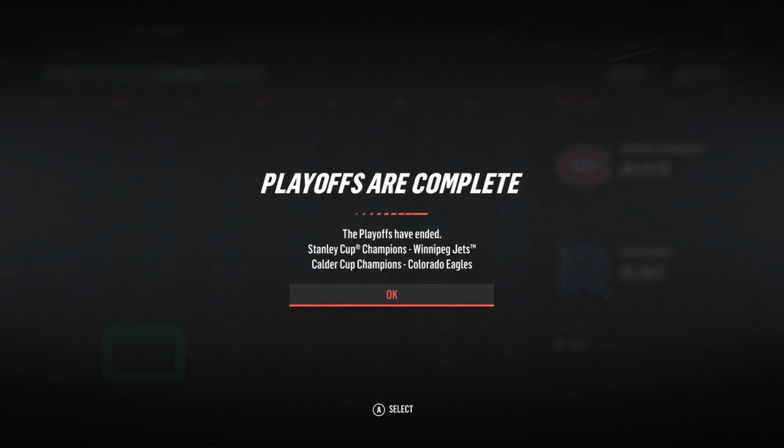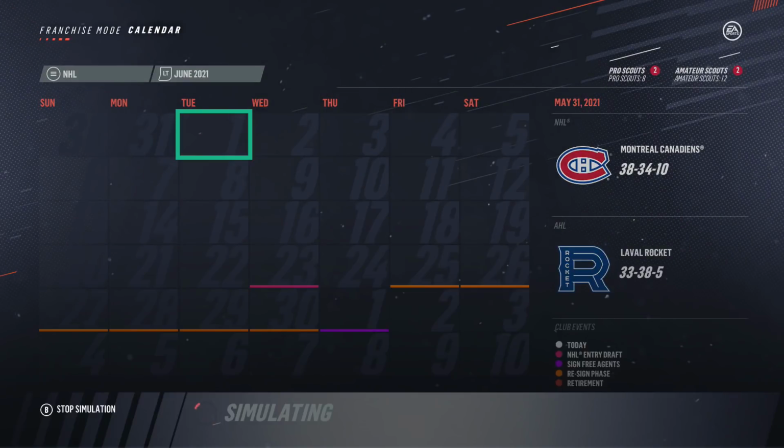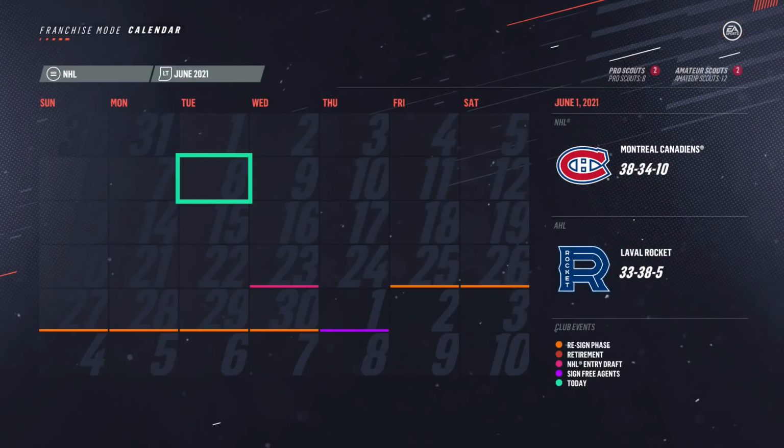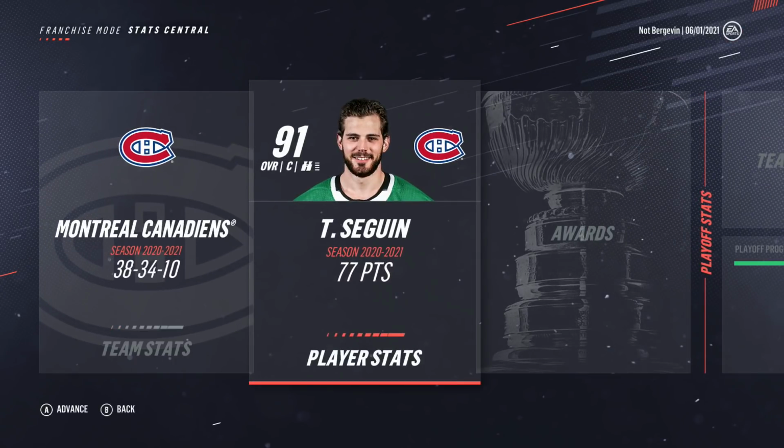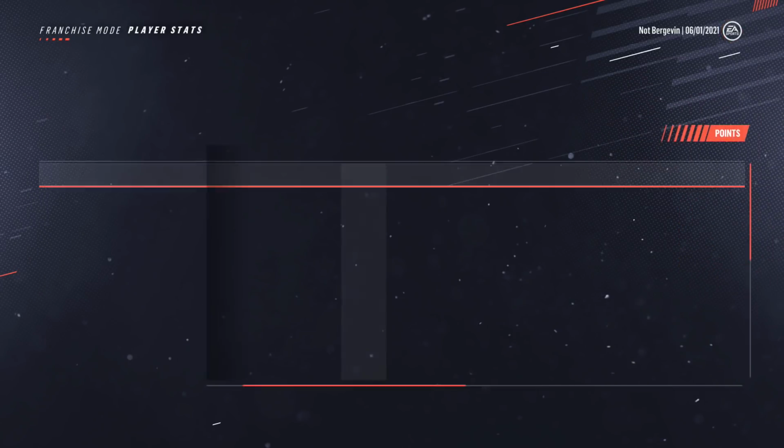The playoffs are complete. The Winnipeg Jets won the cup. You guys saw their roster before, at the beginning of the episode, I mean. And yeah, they had a really good roster, so good for them. They won. They have some studs in offense. Their defensive score wasn't very impressive, but looks like Connor Hellebuyck actually might have stepped up big there.